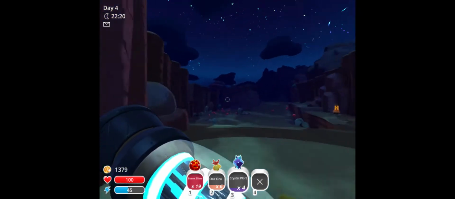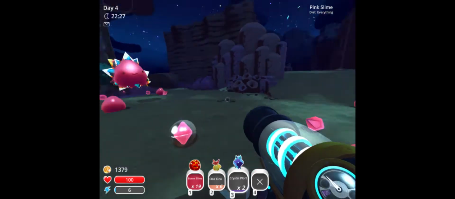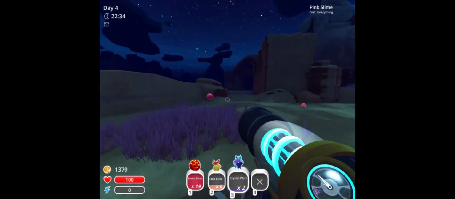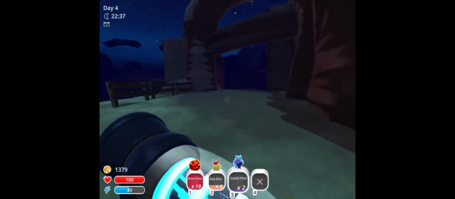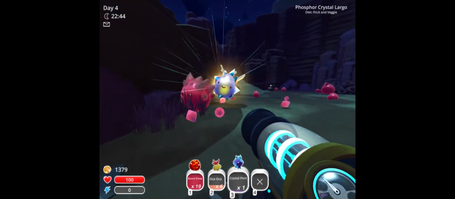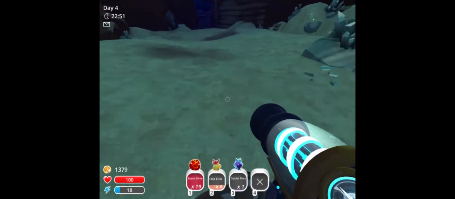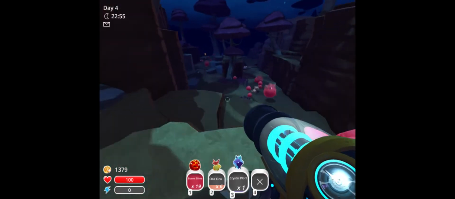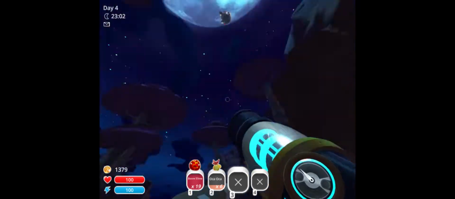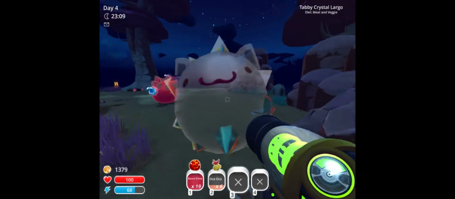Give these guys some crystals. I have something weird right now. What if we give a cat, tabby cat, a crystal port? Or a phosphor slime? What the heck? Like, so weird. Alright, we have one. For people who like cats, I don't care.